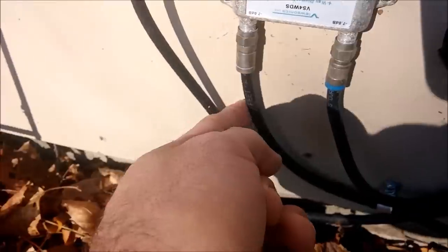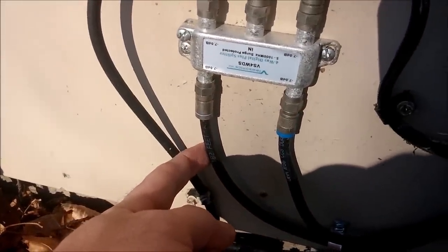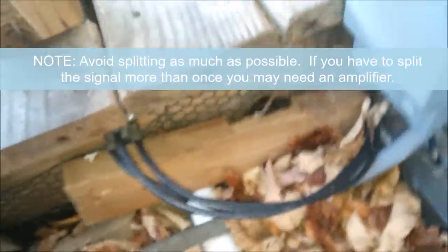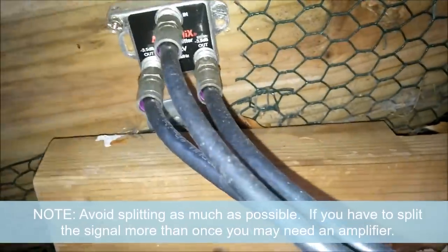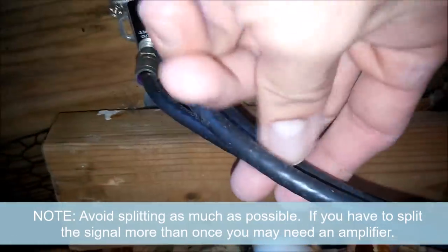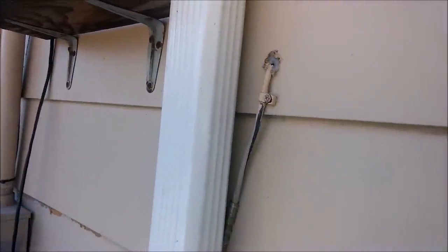And then this line is feeding another splitter, going to the basement of this house, as well as the kitchen TV. So let's go take a look at that and see what we have over there. This is the rat's nest that is behind my air conditioning unit, and installing this was not actually that difficult. You see right here, we have our one cable line that's feeding in, and then we have our other two lines, one feeding the basement, and the other going into the TV in the kitchen, right there. So, that is pretty much the system.